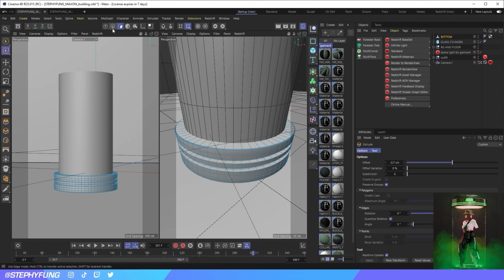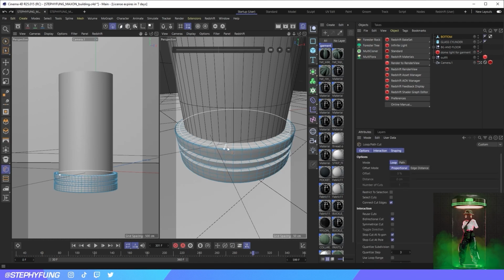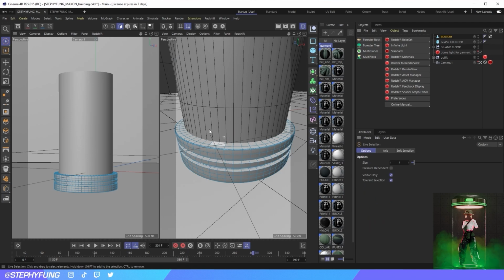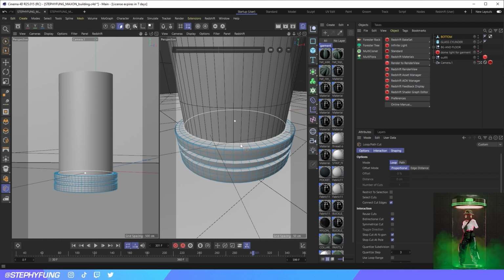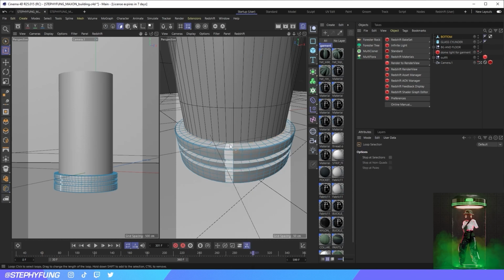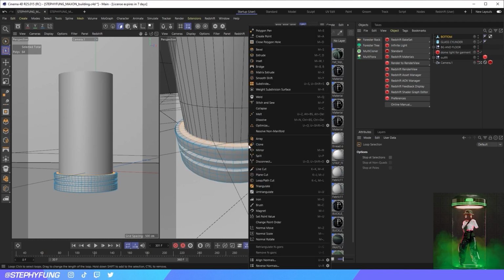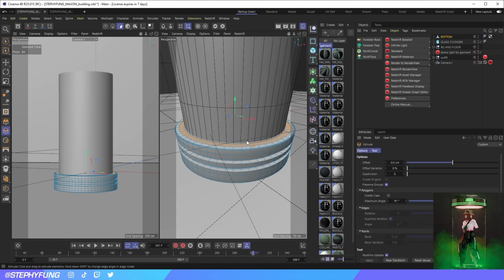One more thing we will do is do a loop cut at the top here. So if we go into edges mode up here, and if we click on our keyboard K L and click, so we've done one cut here and we're going to do one more cut. So let's go to K L again. And what we're going to do now is go back to polygons mode. You press U L on your keyboard. We're going to select what we just cut. We're going to right click and extrude this one upwards. Like so.